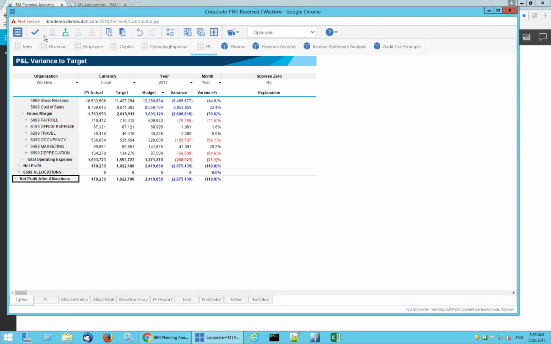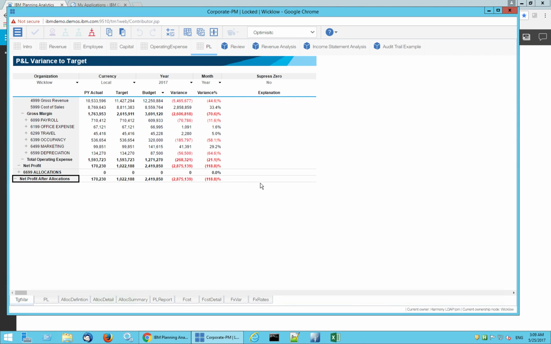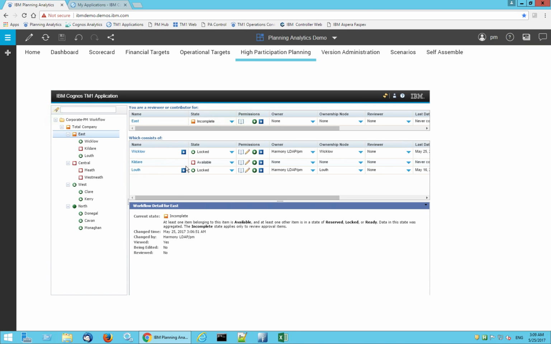But if I am happy with a particular scenario, then I can commit to those figures. And these now become the base figures, and these are the ones that will get aggregated up and rolled up through the hierarchy and visible by other users. The final thing I'm going to do is to resubmit this plan so that we know that it's finished and that the workflow state goes back into a status of locked.